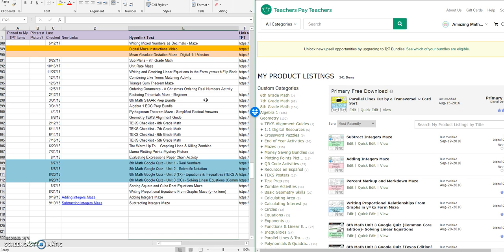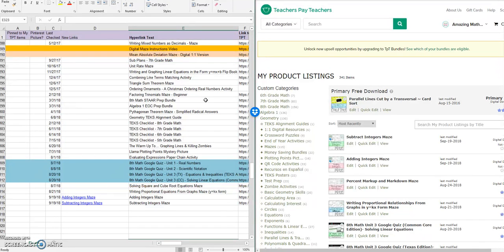So I am a seller that has 340 products in my store. I am in the top 500 when we still could see the ranking, and I tend to talk with other sellers, and most of us have very similar systems for how we handle our large amount of products. If you're someone who only has 5 or 10 products, it's not as big of an issue to highlight and hyperlink. In fact, you'd actually like the new editor because it makes it much easier for you.